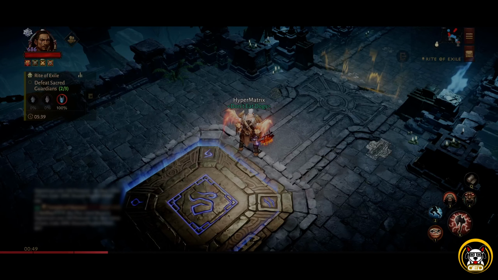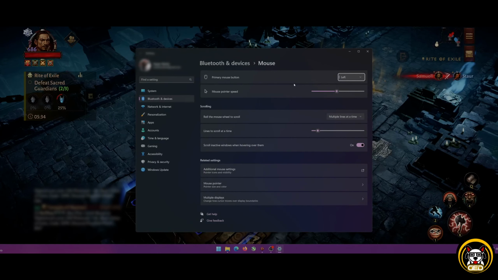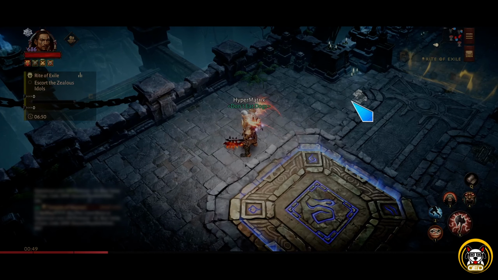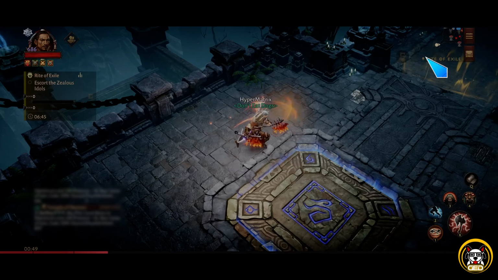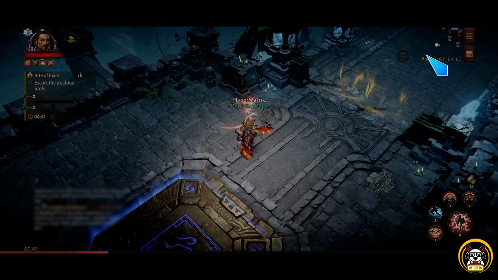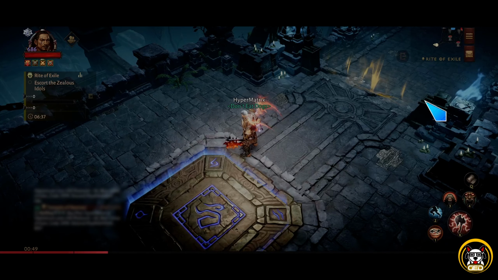We're going to go ahead and open up the mouse settings in Windows, and you're going to change your primary mouse button, and this is temporarily while you're gaming, you got to change it back, but you change it over to the right button. So you're like, okay, well, how's that going to help? It's like, okay, now I get to use the right mouse button to attack, right? It's like, okay, but that's not really helpful, and I'm still clicking on all these other objects because no matter what, that's still going to be the button that interacts with the UI. It's like, okay, here's the second part. This is why it's advanced.